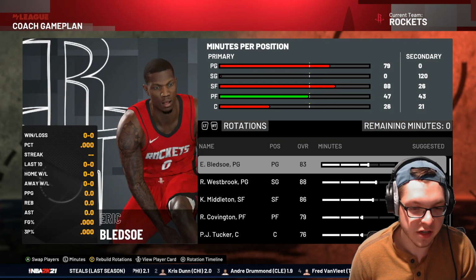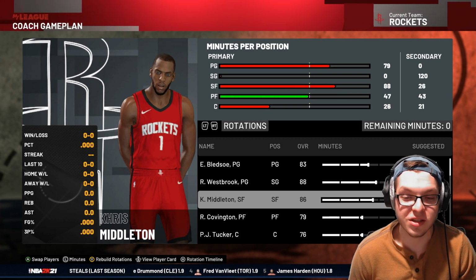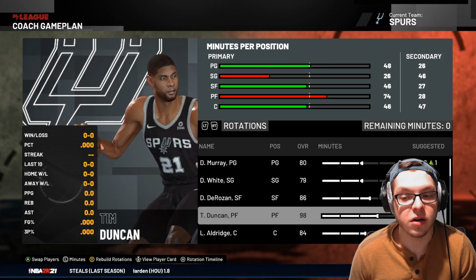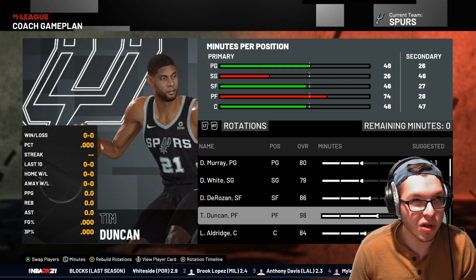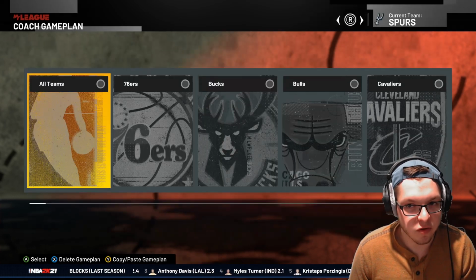Rockets, they had trade James Harden. You guys got Eric Bledsoe and Khris Middleton back. You have no shooting guard on the roster. That's crazy. For the Spurs, it was add their all-time best player, which was Tim Duncan, obviously. I don't know how they're going to do, because I think I've added Tim Duncan back before, and he didn't really do much. But honestly, who knows, because a lot of teams didn't improve that much.